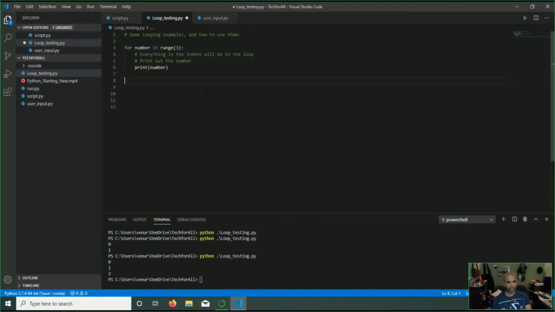Okay, so we can create a new variable here. Now we're going to call it got it right, and I'm going to say it's false to start with. So here we go. Got it right is false, and what we're going to do is we're going to say we want the user to guess a word. Quite simple. We just want them to guess the word.